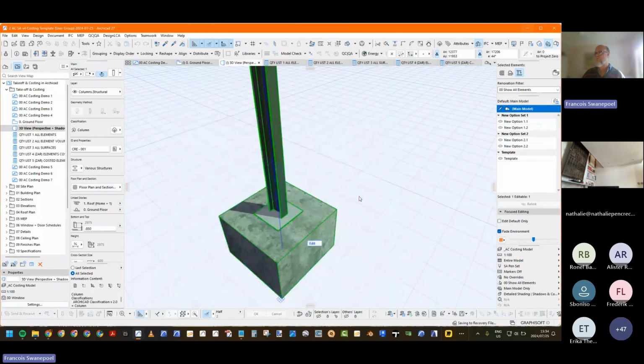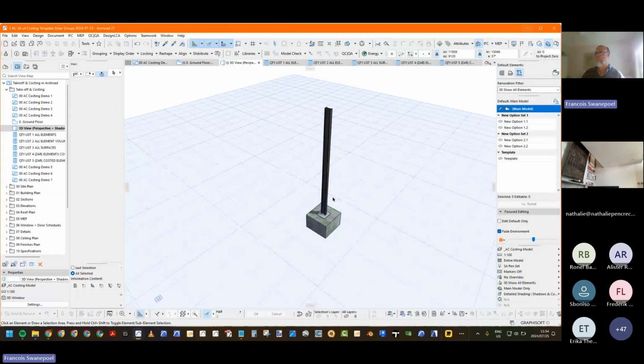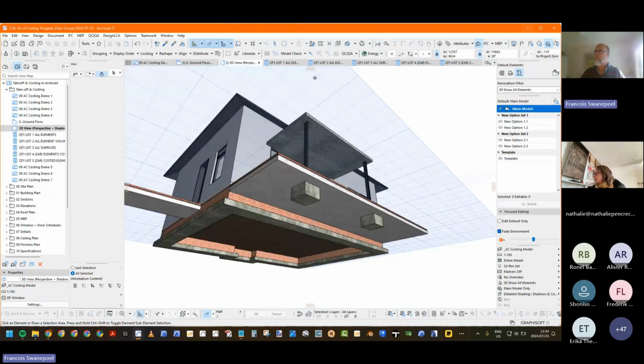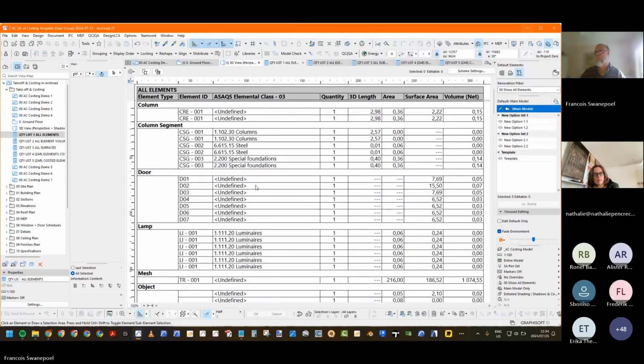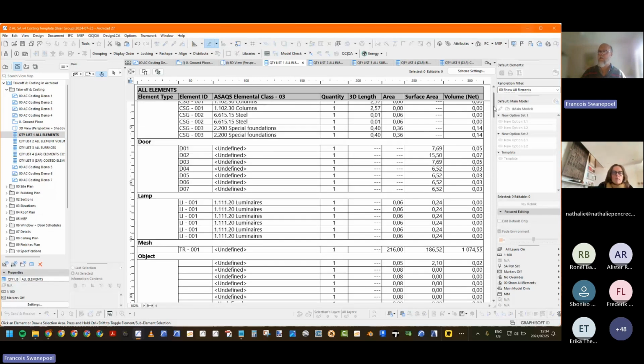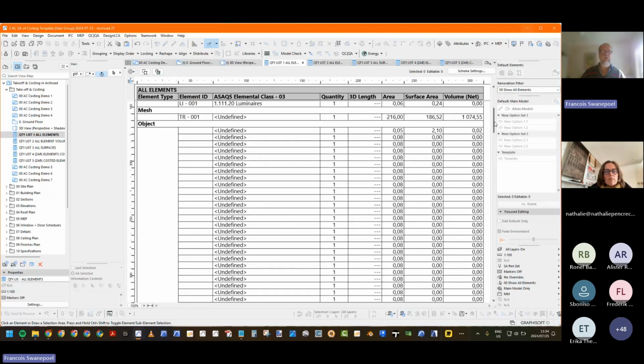Okay, so let's bring the model back. So back to the schedule. This file has already been pre-set up with some of these classifications being done to save time for the webinar, and I left a bulk of them undefined so that we can do this in process.